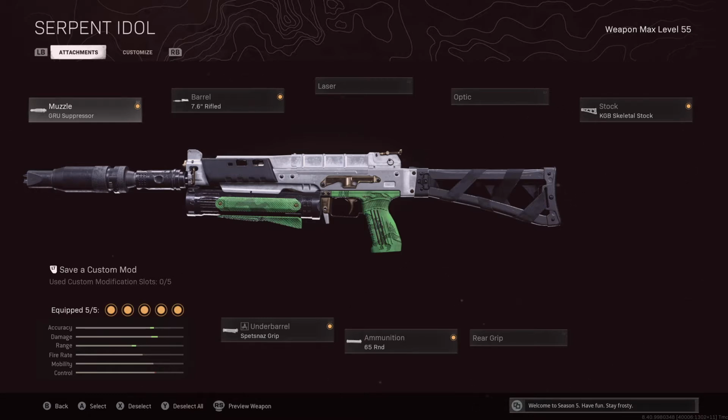For the underbarrel, we have the Spetsnaz grip, and then finally for the ammo, we have the 65 round mag on. As I said before, the 85 round mag is an option, so if you do feel that you need it, I definitely recommend you throw that on over the 65.